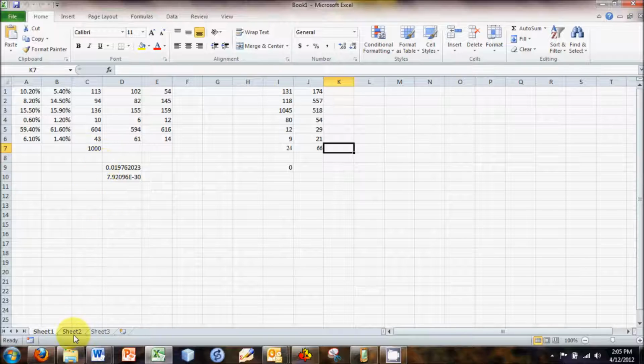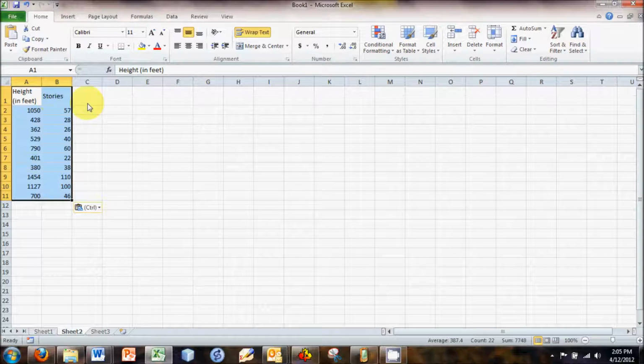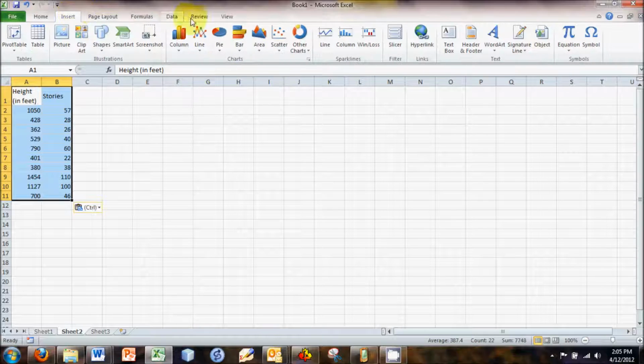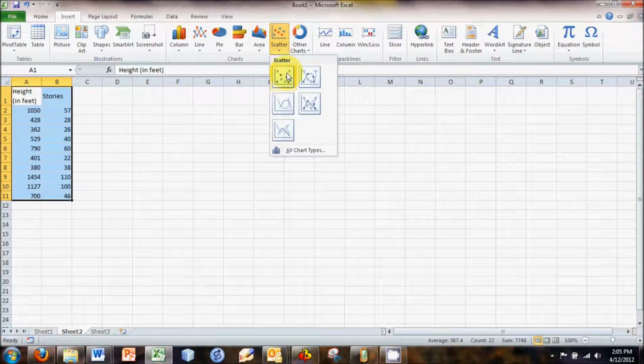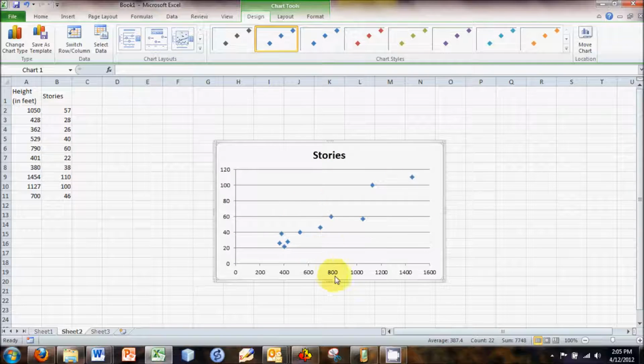Let's see, we don't need this. So go into Excel, copy the data. There's my data. Highlight that data, and then click Insert and Scatter Plot, and you want the first one. There it is. There's not much else to do. We delete stories. There, that looks nice, doesn't it? And I'm going to copy this. Well, you know what? I'm going to do one thing before I do that.